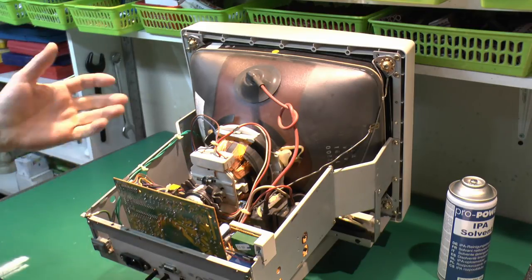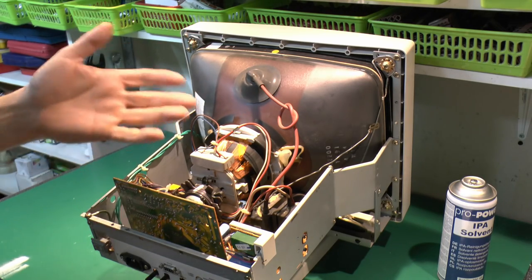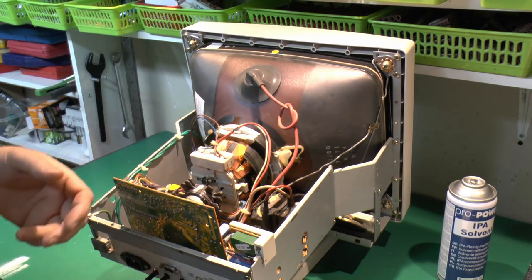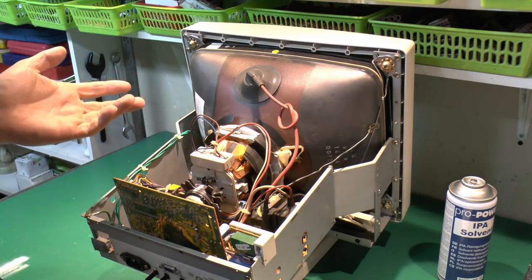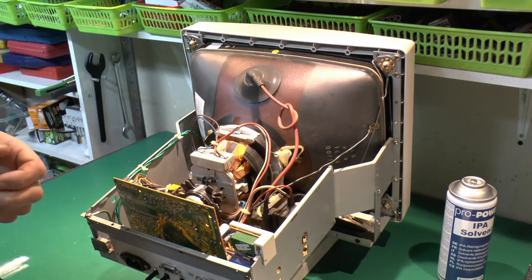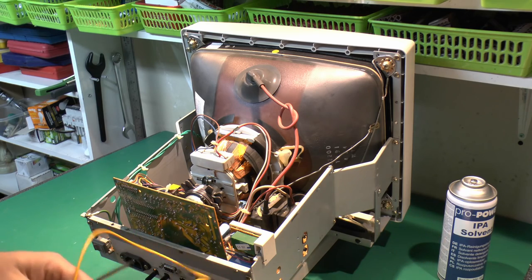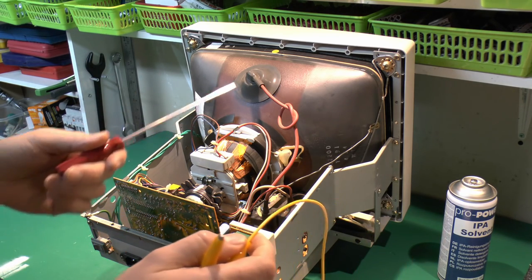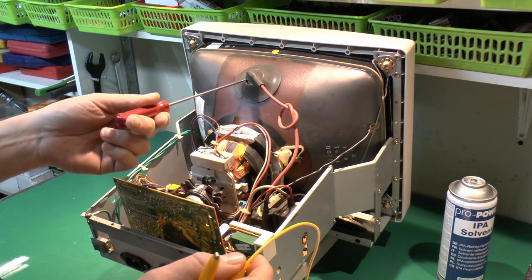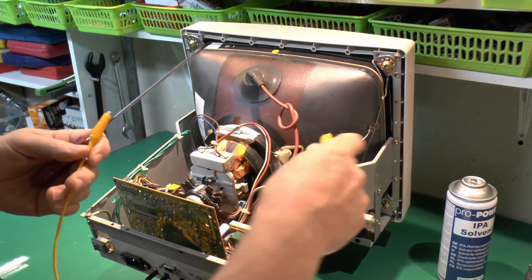Now, most equipment has bleeder resistors installed so that when the thing is turned off, a resistor somewhere on there basically drains away any charge that's on the tube. So if it's been turned off for more than half a minute or something, highly likely there's no charge left. But just in case there is, and of course those resistors may not be present in some older equipment, and of course they may have failed, then all you need to do is basically just bridge between the actual connection here and the ground.